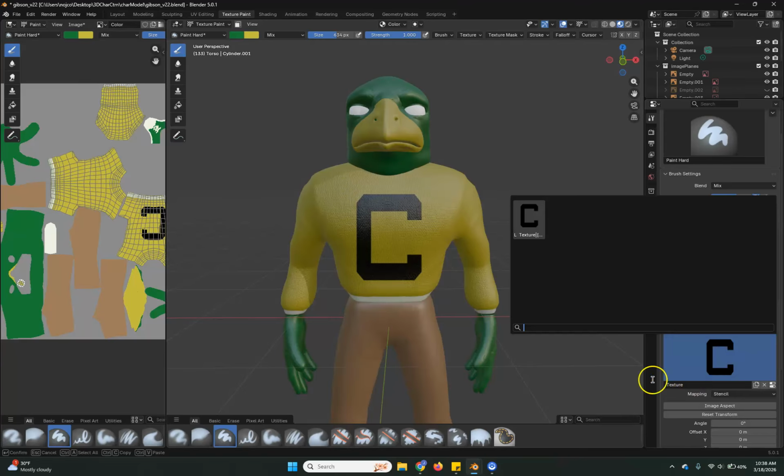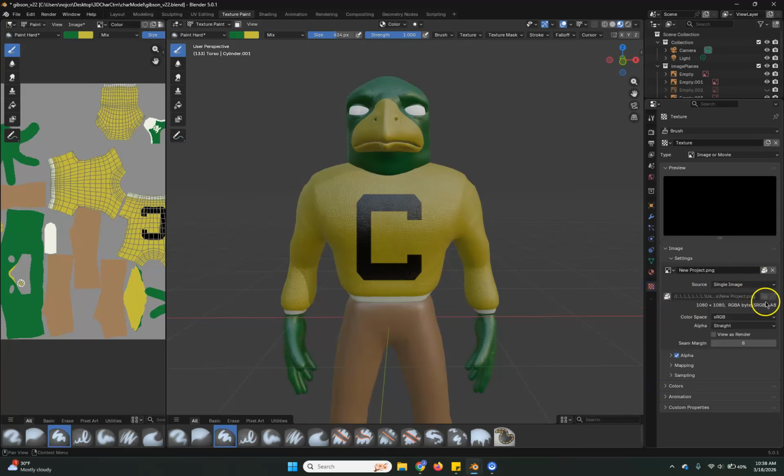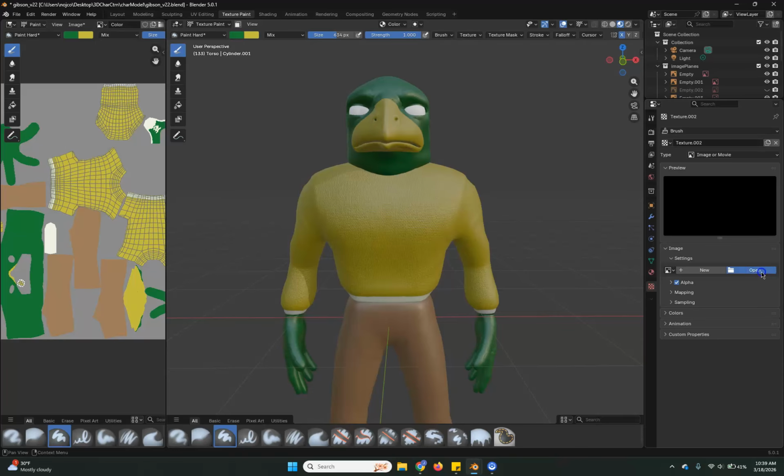I'm going to click on, oh, let's add another texture. Okay, so let's say I wanted to have a tattoo or something. We're going to make another one, so just duplicate this. I don't really care. And then, hang on, where's the file folder, single image, use file from current directory, right? File to current directory. Oh, that's like the saving of, okay, never mind. I don't really want to do it that way. We're going to instead make a new one. How do I do that? Click this to unlink that one, then hit open.